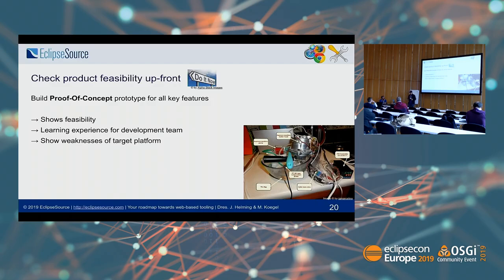One important point, when you think about that strategy, I find it super important to build a proof of concept. Because every tool is a little bit different, has different features, and the proof of concept makes sure that you discover what shortcomings of the technology you are going to use are, what weaknesses are there, and whether they can be overcome. It is also a great learning experience for your team, and in the end you know that it's feasible, and you also get better results in terms of the estimations for the roadmap that you're going to build.